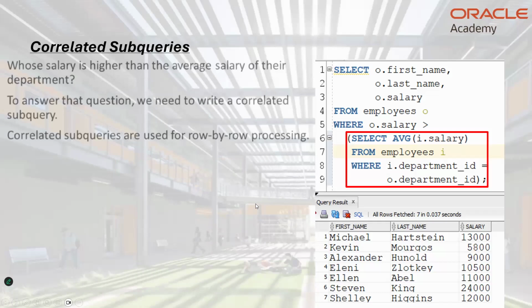Let's take a look at correlated subqueries. Whose salary is higher than the average salary of their department? To answer this question, we need to write a correlated subquery. The correlated subquery is used to process each of the rows in your table. So the alias here is O for outer, I for inner. Select first name, last name, salary from employees O where salary is greater than (select the average group function from employees I where I department is equal to the outer department).